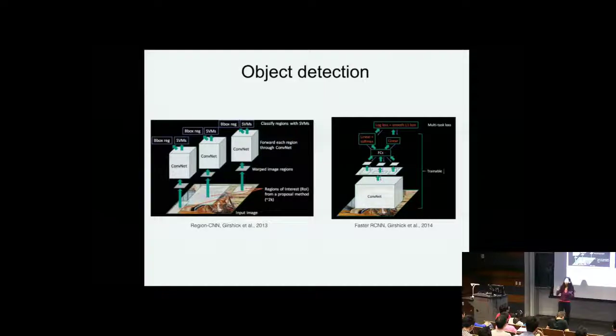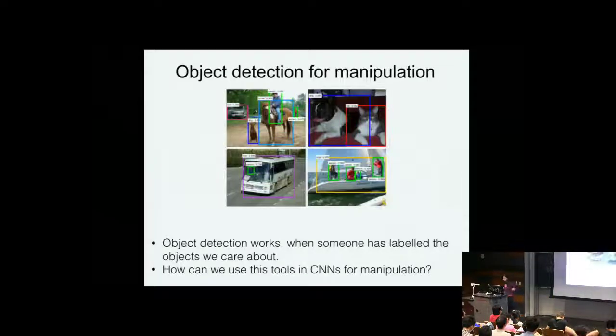And again, you classify and you regress. Classify, is this a good box or not? If it's a good box, what category is it? And also, how can I deform the box slightly to go closer to the ground truth? Makes sense? So these are very, very important architectural biases that allow us to generate these beautiful results.